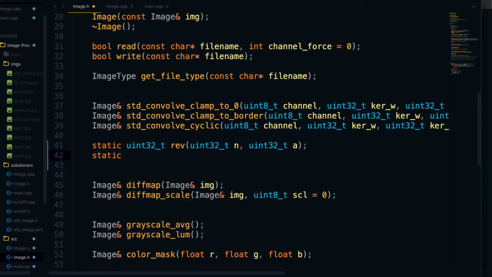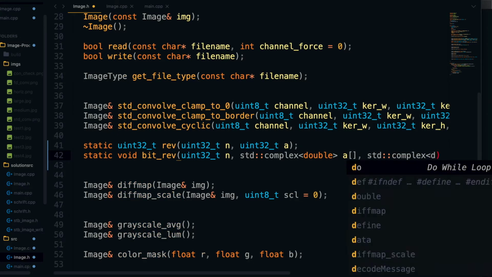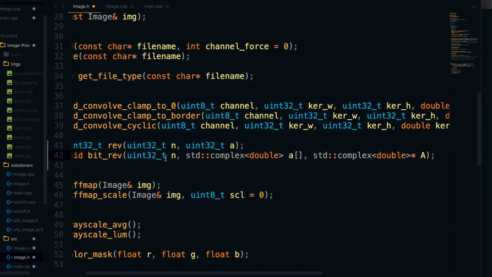And this is basically a helper function for the next function we're going to define here, which is bit reverse, or bitRev, as I call it here. And what that does is it takes in this array little a, and it produces big A, which is also going to be an array, and it's going to be little a in bit reversed order.